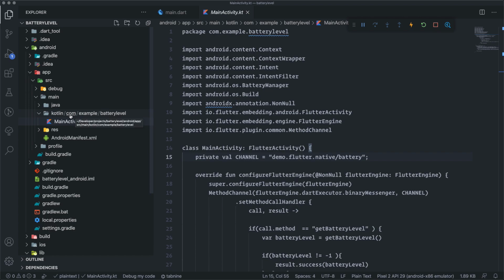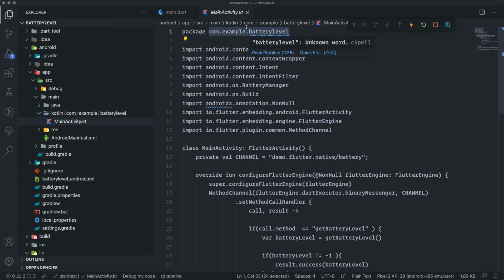For now, because I use the boilerplate from Flutter for the demo, we see that there is com.example.batterylevel, and that is the package. This is very important for later if you want to change any of the Kotlin, any of the Android native project. This needs to be handled.